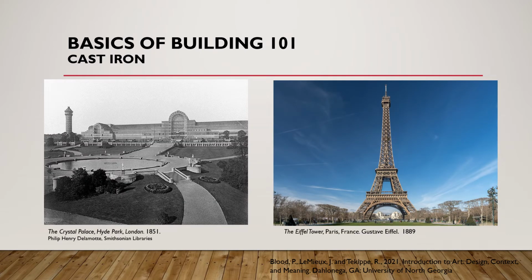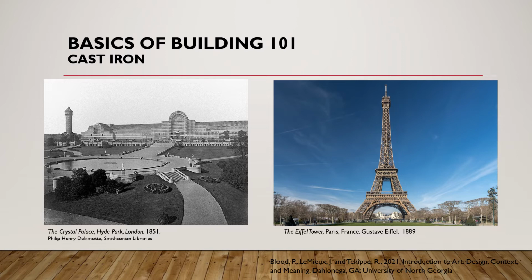The Crystal Palace was created for the Great Exhibition of 1851 in London. Now, this was the first time a building used prefabricated pieces. The cast iron was set up in a shell, and then panels of glass were put together somewhere else and then brought to the location. This building was actually built in less than 9 months.